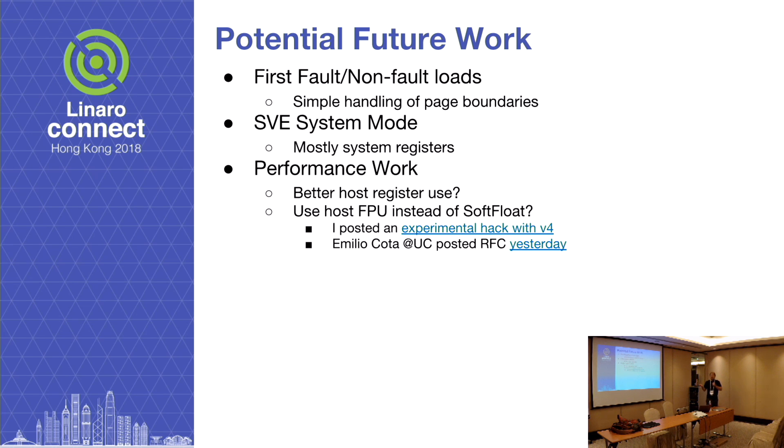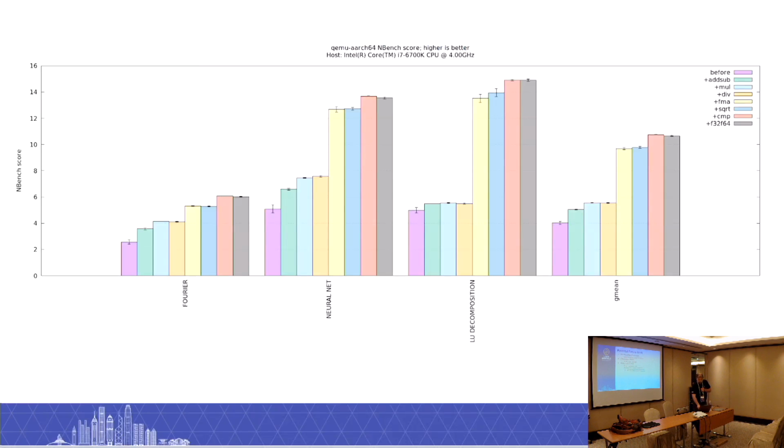posted an RFC yesterday. So I just thought I'd show you the benchmarks that he posted with the set. What he's done here is still in the helpers, so we're still going into the helpers, but he's set it up so you can use the hardware floating point to do a calculation. But if you hit any conditions where you're likely to get the number wrong, so if there's any NaNs or whatever involved, we then fall back to the soft float code.